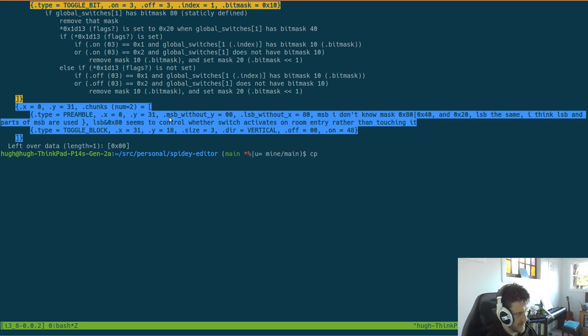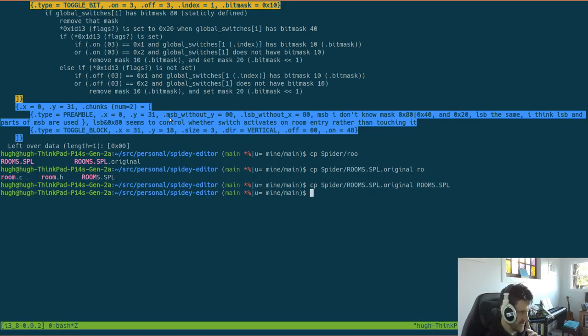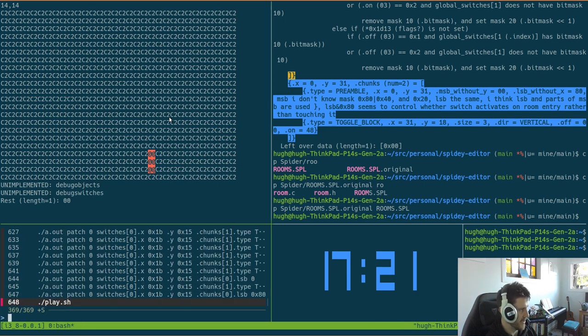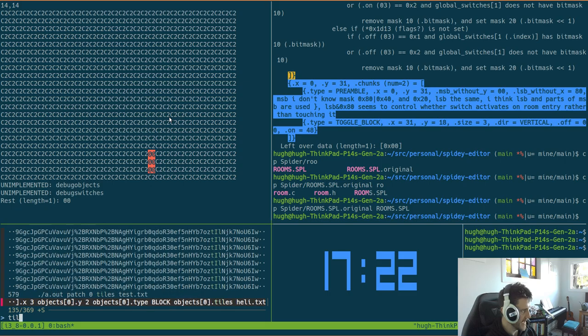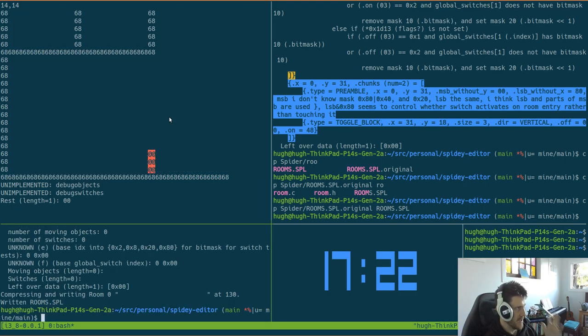So I want to copy Spidey rooms.spill, and I want to get the original. So that's what it looks like now. Instant update, perfect. And we can do tiles, and we can basically set that to be that.